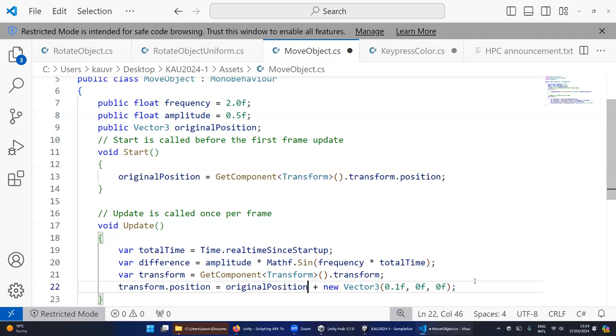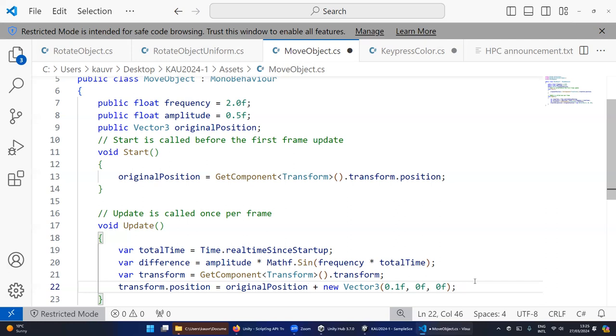Did you actually put the script in something? If you right click on it, did you attach it to an object or not? So right click on it and find references in scene. Find references in scene. Yeah, okay, it should be on Cube 1. So close this, start the game, and let me know. Go to Cube 1. It has this script. Go down. So run it. Have Cube 1 selected and run the game. Yeah. Go up.